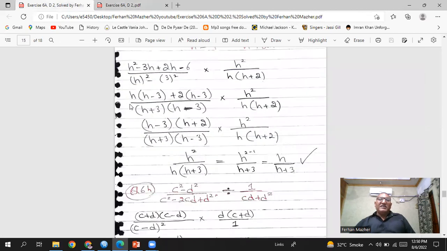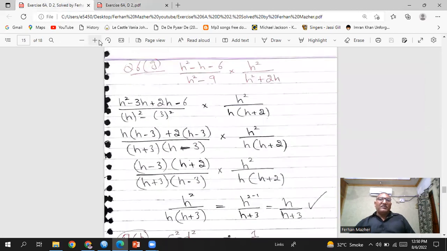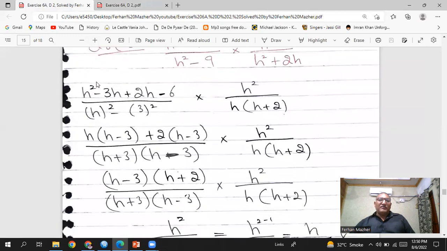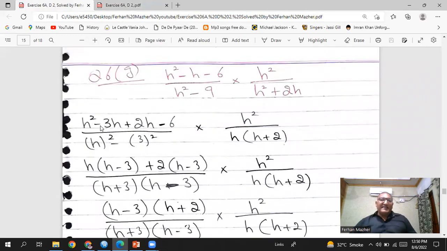And you have learned the midterm breaking, so very simple. So let me show you. Okay, this upstairs thing is h squared minus h minus 6. So when you multiply the extreme term, you get 6. And so the pairs of the 6 are 1 multiply 6, 2 multiply 3. So we are looking for that pair which by subtraction will give you minus 1. So that pair will be minus 3 plus 2. So you can see I have done the midterm breaking here, h squared minus 3h plus 2h minus 6.